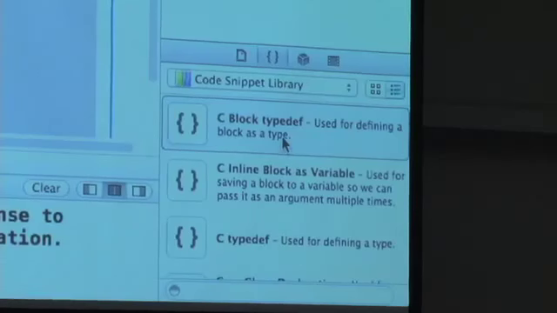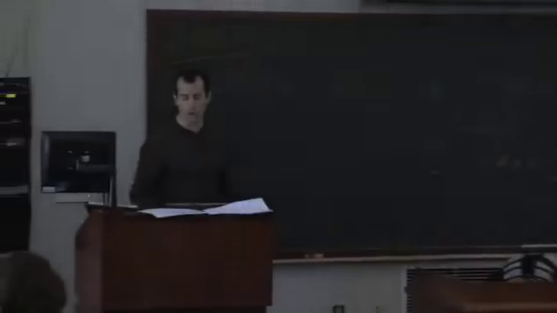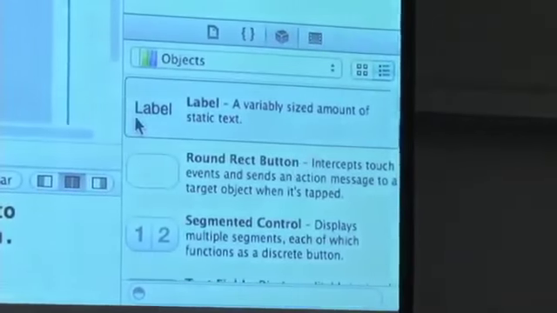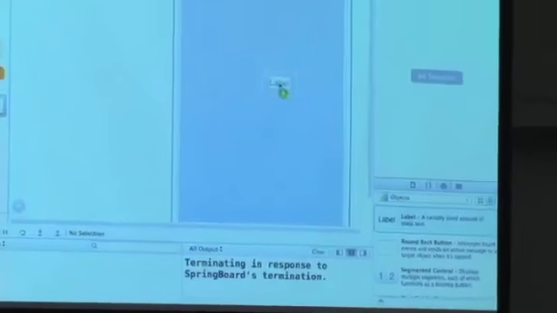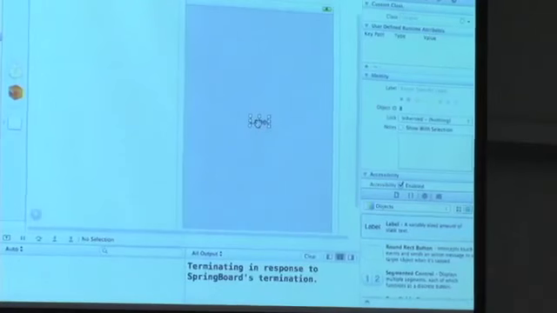This is like if you forget the syntax of the language, you can drag and drop this and remind yourself. This is where you can play movies, or drag and drop movies at least. So I'm going to click on the little one that looks like a generic object, this cube, and let me go to the label. And I'm just going to drag and drop the label. Now, this is not iPhone programming per se, but it's one way of just expediting the process. All of this could be done in code, and that's what we'll do eventually anyway.